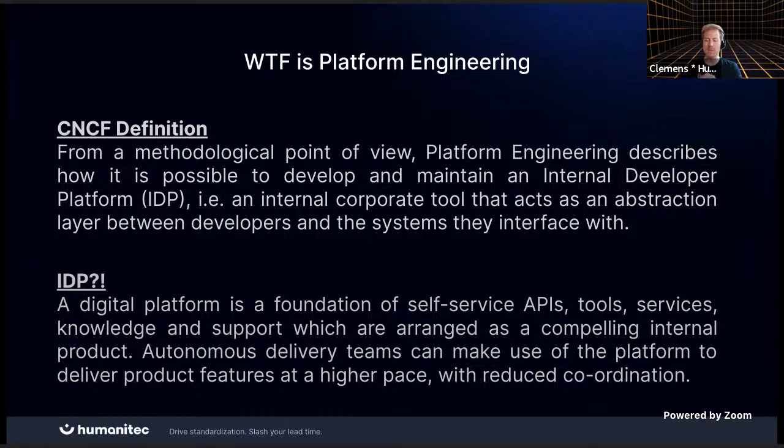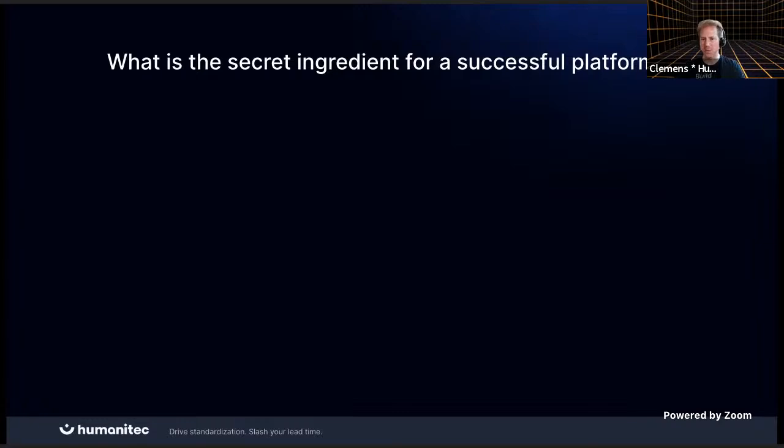And the delivery teams of the company can make good use of that platform to deliver product features at a higher pace and with reduced coordination, and hopefully also with reduced cognitive load. But I'm getting ahead of myself. So now that we're on the same page, what is platform engineering and what is an IDP? Let's see. What is the secret ingredient for a successful platform? Good question, right? Interestingly enough, it was already on the page before.